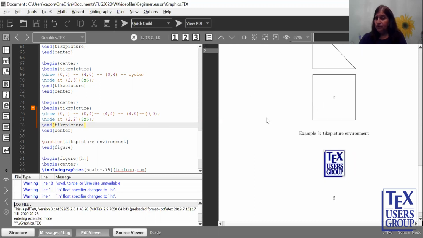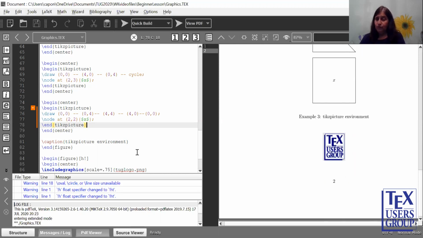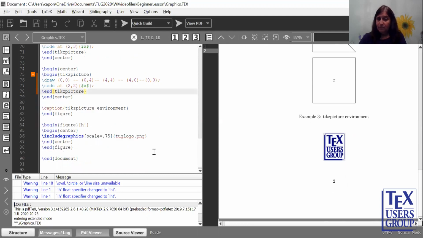So the next thing I wanted to show you is, like we did in the overview, includegraphics. So in includegraphics here, I'm telling it to scale at 0.75. And so you don't have to have this here, and you can use \scalebox like I used in the previous example, but you can also just scale it right here within brackets, because in brackets is an argument like we've done before with our arguments. They're in square brackets, and I'm asking it to put in the TUG logo.png file that I have.